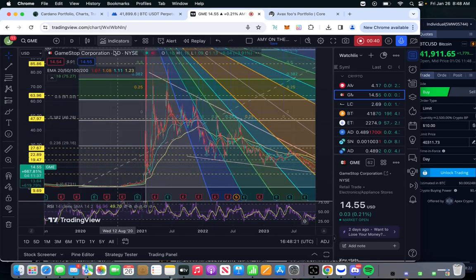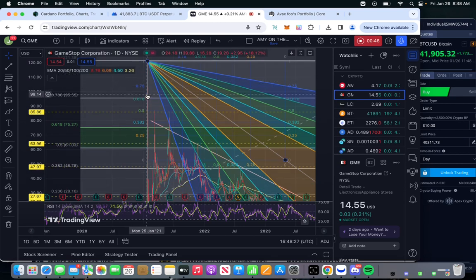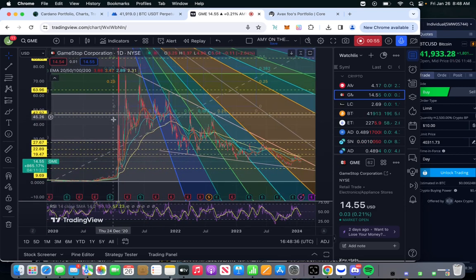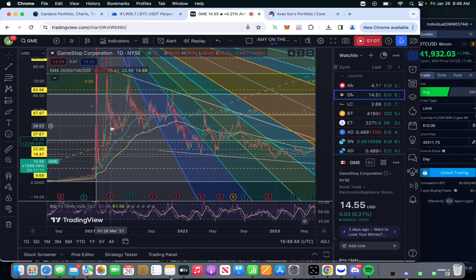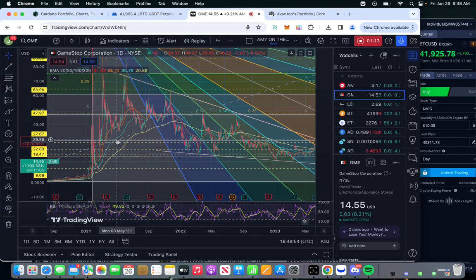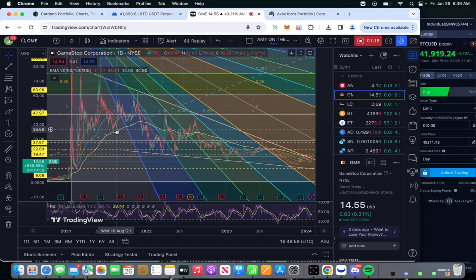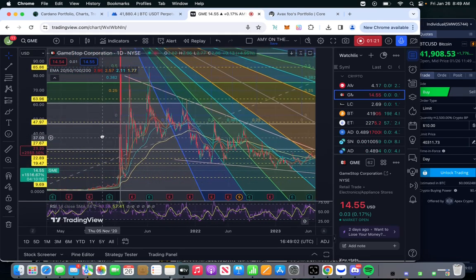Obviously, I have the high point when GameStop hit its high point, January 27th. This speed fan is a little more difficult on GameStop because there are some points that don't really go with it, but I'm trying to find the best sweet spot to see how it works best. This to me looks the best, following the same approach as with AMC.